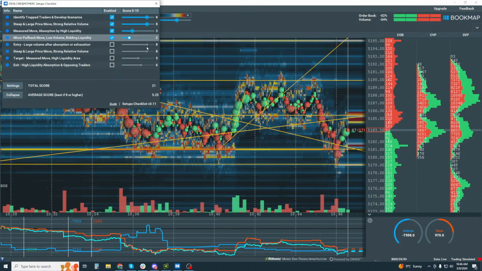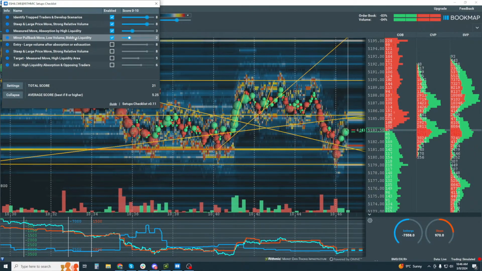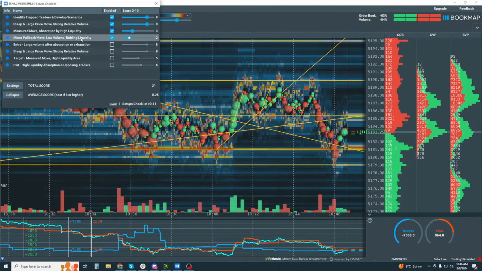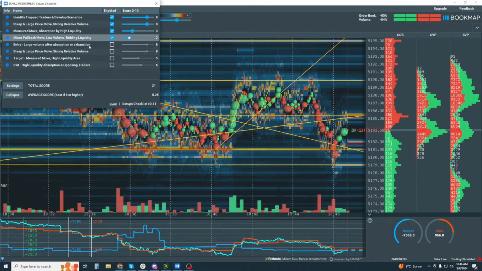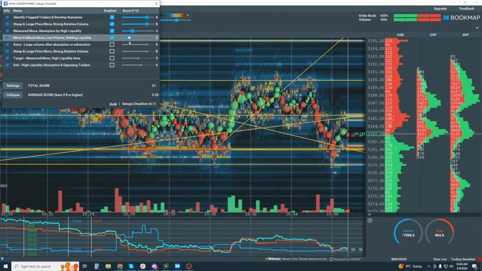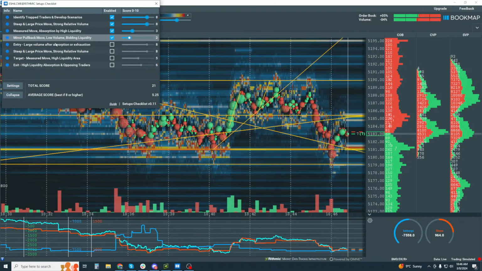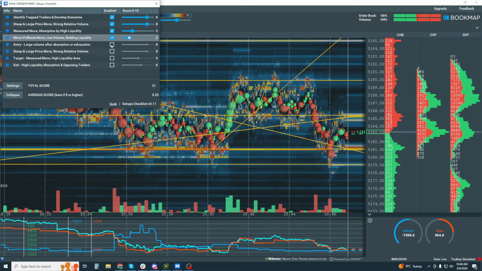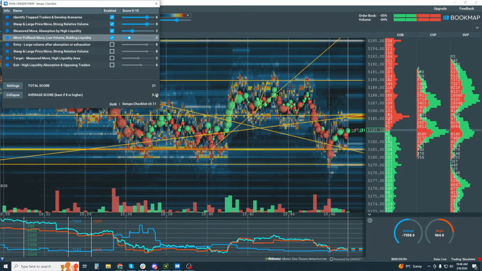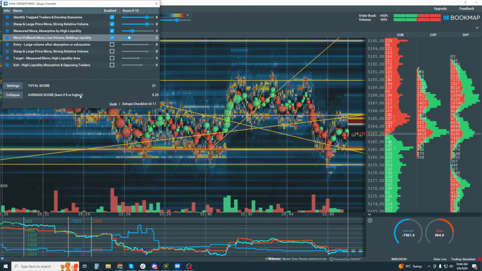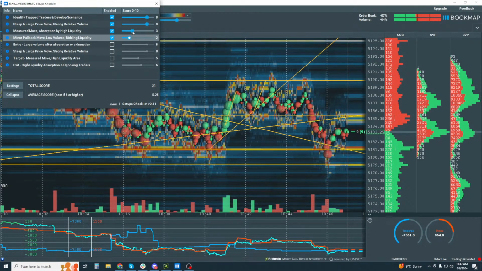Now you can see this isn't going to fit our criteria for a really strong continuation flag pattern move here. Okay, and that's fine. We would just take this off the table. Entry on our large volume dot in here. Well, we did get that. So anyway, at that point, do you want to take the trade? No. You have a 5 out of 8, or you want at least an 8 in here, and you didn't get it.